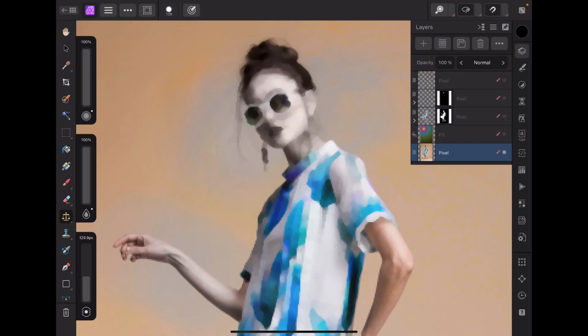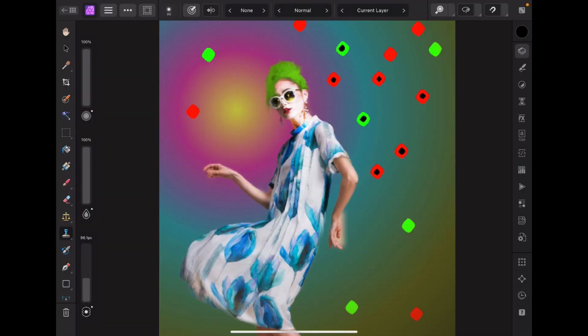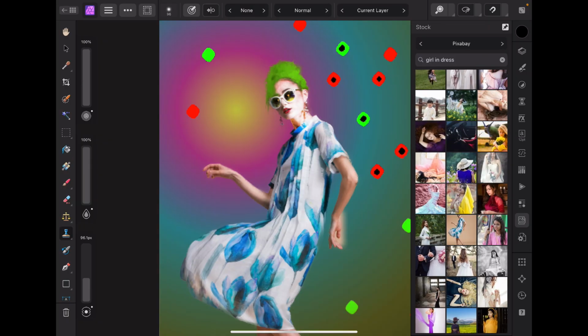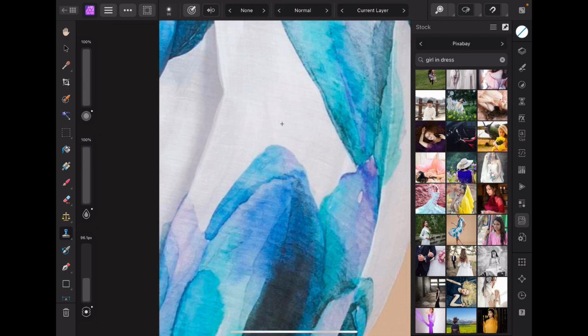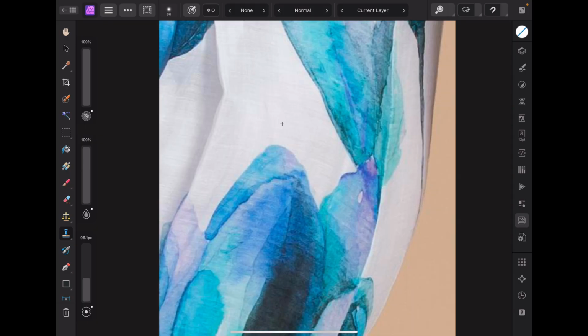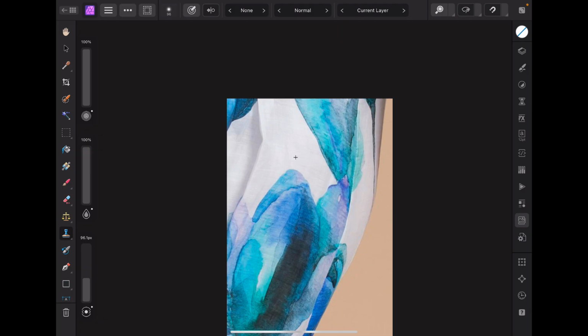Let's see. This pixel layer is, well, can we fix it? I don't know if we can fix it. I'm gonna just delete the pixel layer. All right, so the next one down is the clone brush. And to use this brush, the easiest thing we can do is get a new image. We can get the same image, let's go search. Oh, it's still up. I'm gonna pick the same image one more time that I deleted from my bottom because it was too messy.